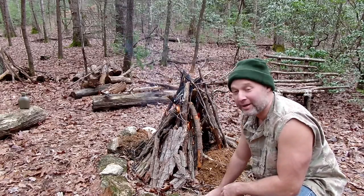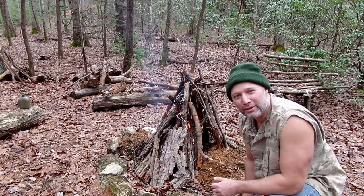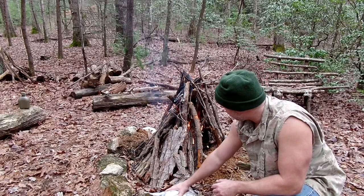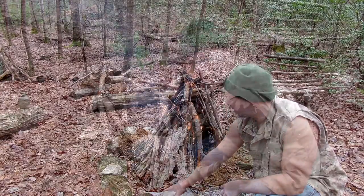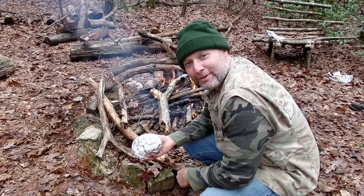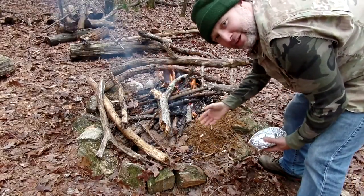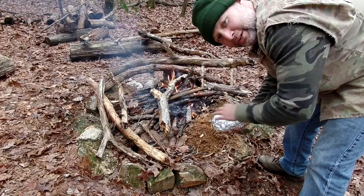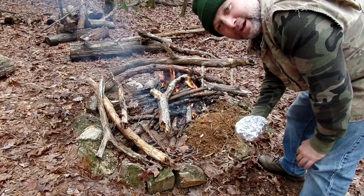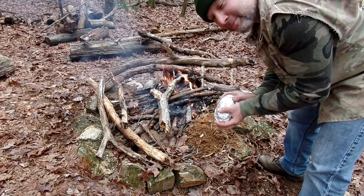But we're well on the way to making a bed of coals, and we're going to get this game hen out, wrap it in aluminum foil, and put it in these coals when we get it down where we want. It's still going to take a little while to get there. What we really should do is wait for the coals to get everything burned down, and then dig out the coals a little bit and drop this bad boy in and cover it all up, even with dirt, and then go hang out for 2 hours and come back. But we're going to cheat and see if we don't ruin a game hen.